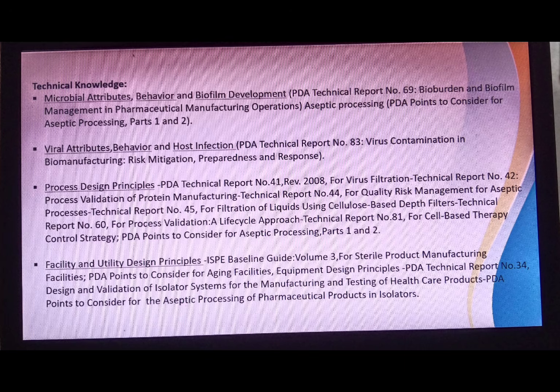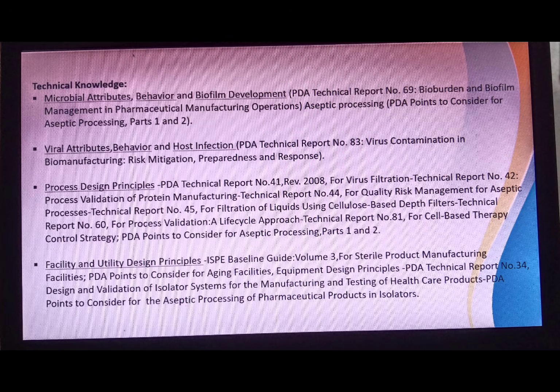For quality risk management, QRM, for aseptic process, technical report number 45. For filtration of liquid using cellulose based depth filter, technical report number 60. For process validation, a life cycle approach, technical report number 81. For cell based therapy control strategy, PDA points to consider for aseptic processing part 1 and part 2.